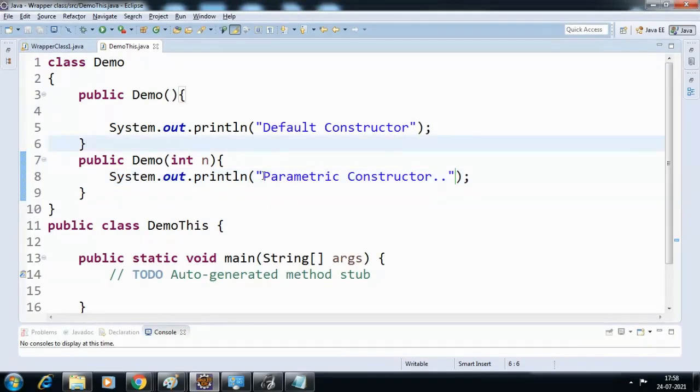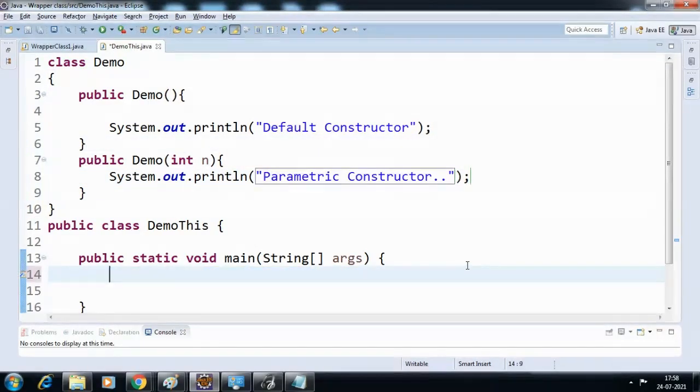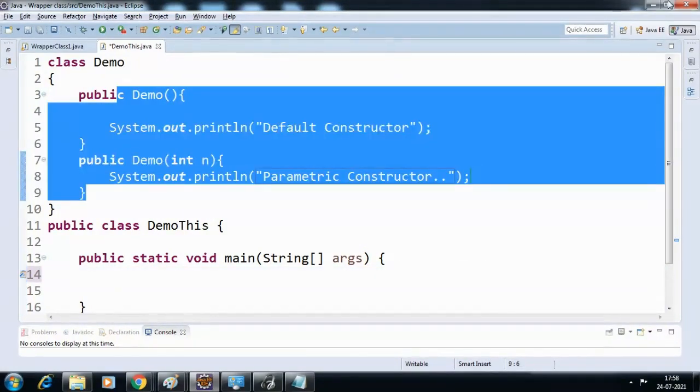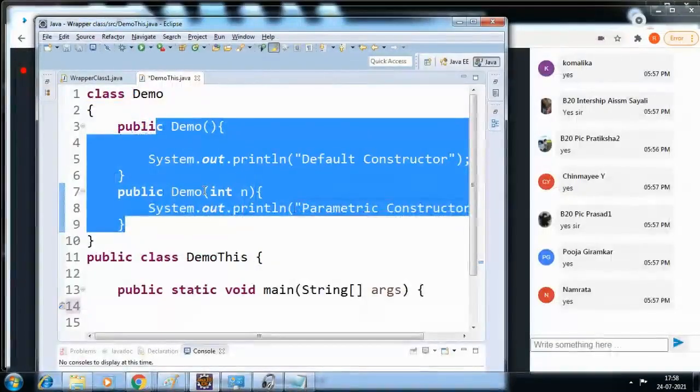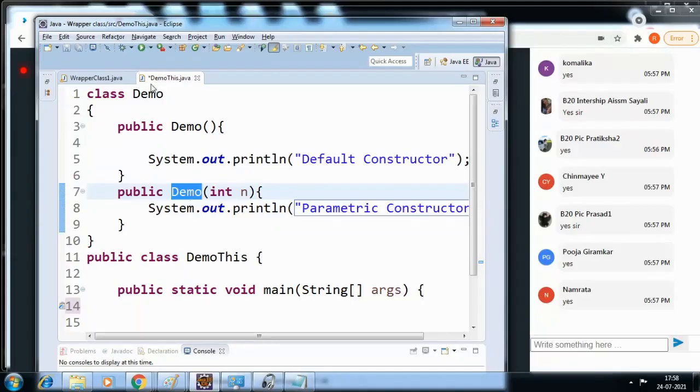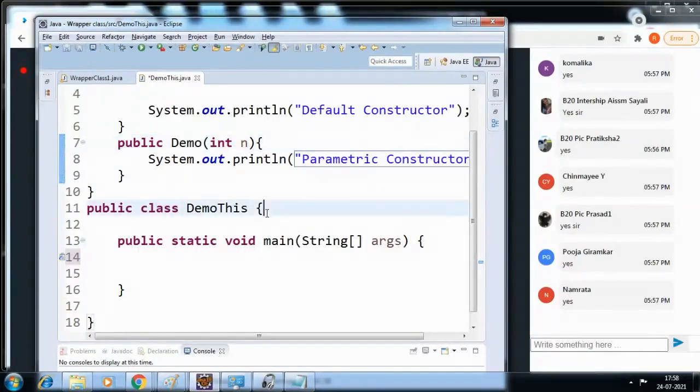Default constructor and parametric constructor. Now you tell me one thing. If I want to call both the constructors, how many objects do I have to create?